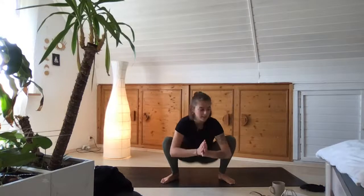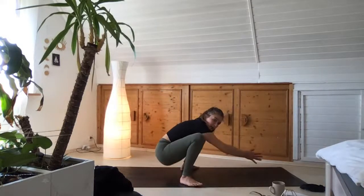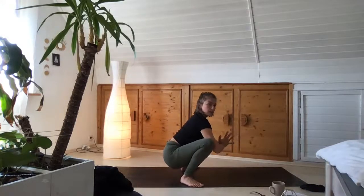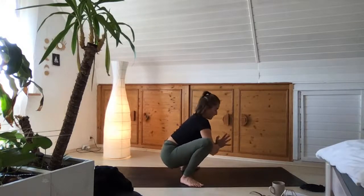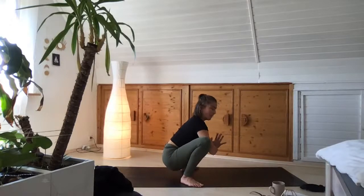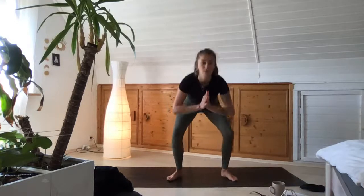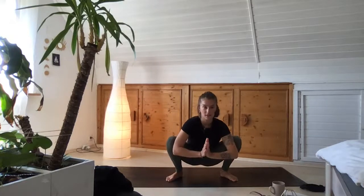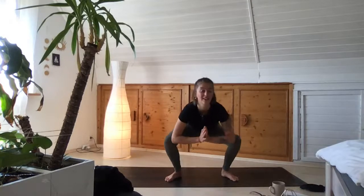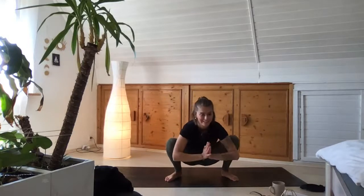And if it's possible for you to be here, then try to give your spine some length so that you're not here with a round back. So really try to be open and have a nice long spine, and then press your knees away with your elbows. So really have an active prayer position and press everything away. Really good. If you're here, then it's really intense for you right now. Stick with it. It's good.